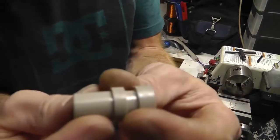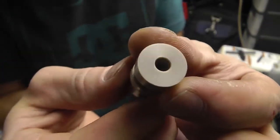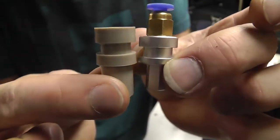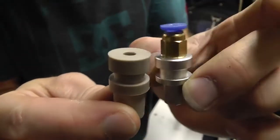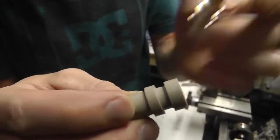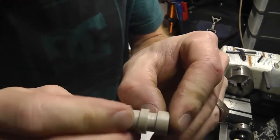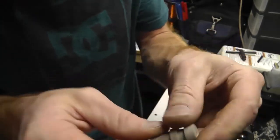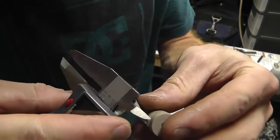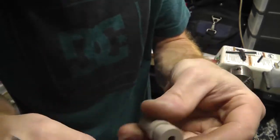Okay, so there's this little piece. We got threads on this side, a hole on this side. It's basically the same thing as this right here, a little taller because I may shorten that depending on how much I need to take off here. I gotta take the other printer apart and look. I think there's a little bit of stuff there I gotta get out yet, but yeah, that turned out pretty good. There we go.